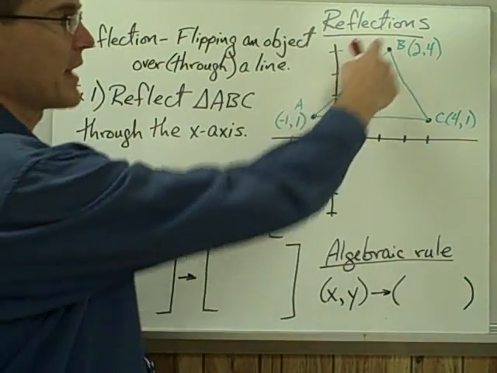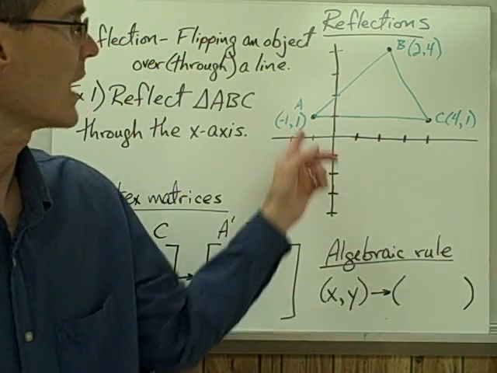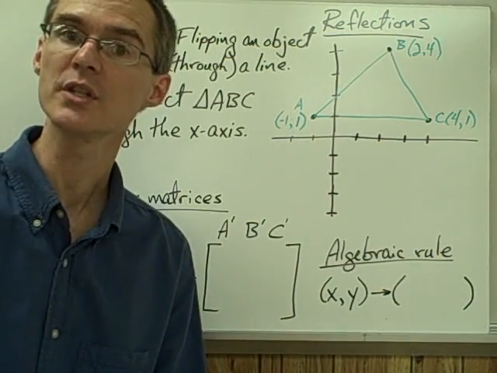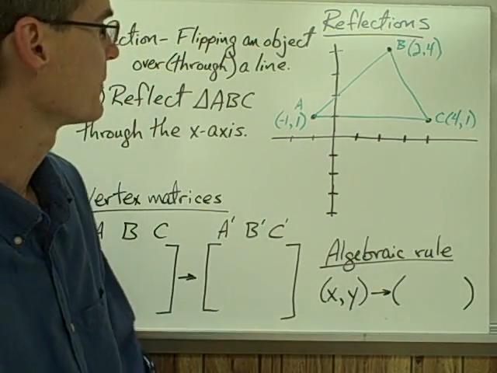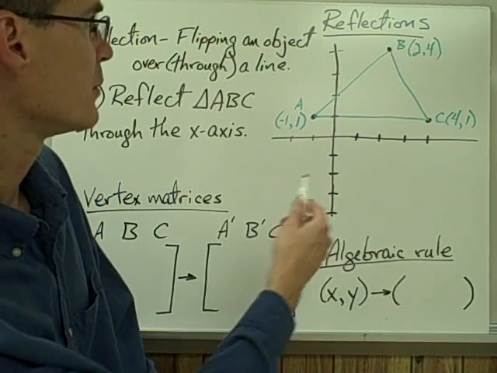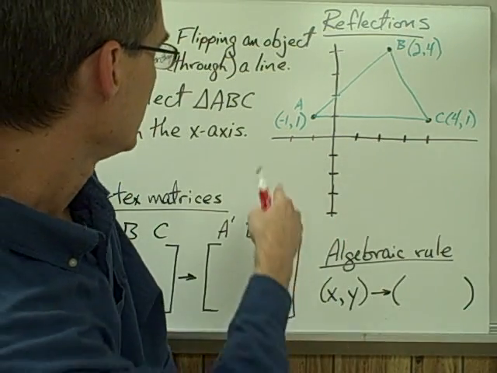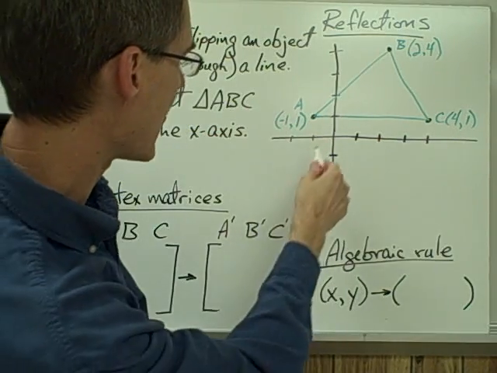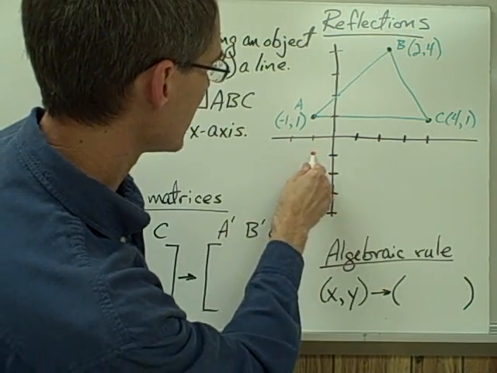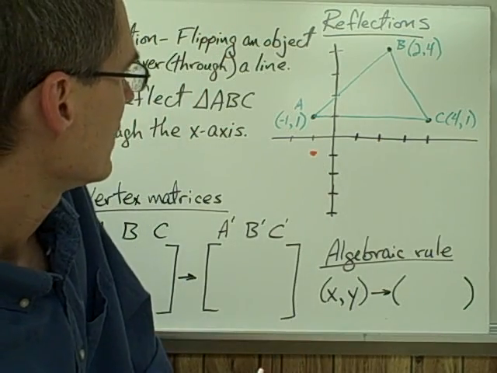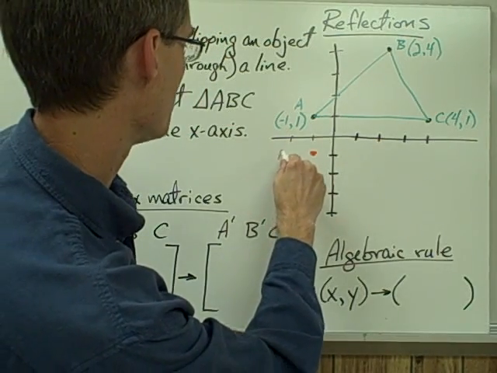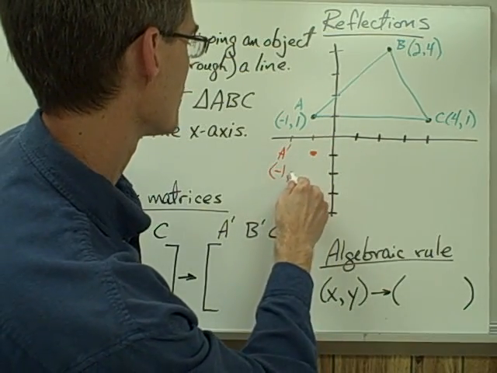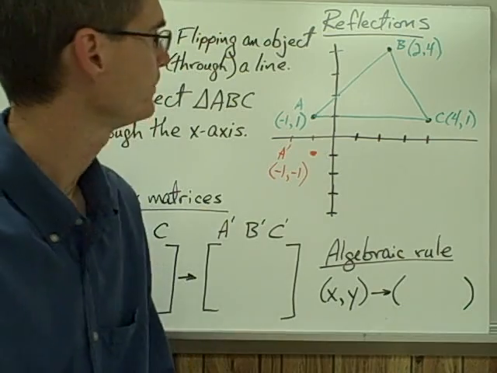So first we want to start with our 3 coordinates, coordinate A, B, and C, which are labeled here on the triangle. We're going to flip each one of those 3 coordinates over the x-axis. So let's see where those would be after we flip them. If I start with coordinate A, that's this point right here, and if I flip it over the x-axis, reflect it over the x-axis, that's going to put that point right there. So that'll be point A prime, and the coordinates of that point will be -1, -1.